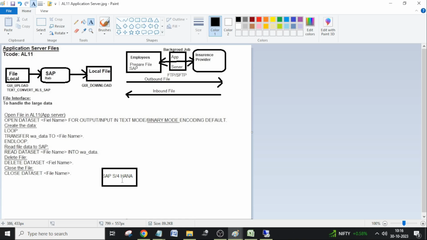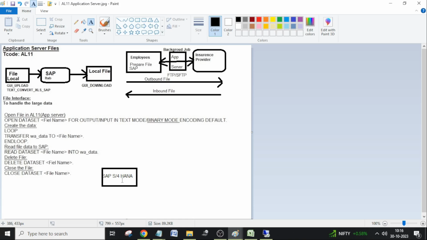Now, in this scenario, where will the files be stored initially before processing? For example, SAP wants to send some file to the external system. What will happen? First, we create one program in SE38, and we do some database selects or joins, whatever, prepare some final data, and what do we need to do? We need to convert that internal table data into which one?